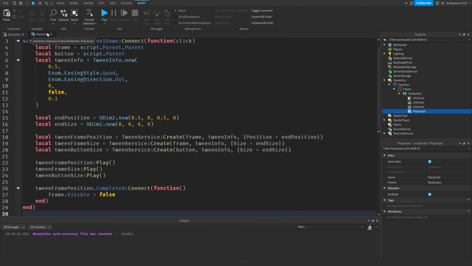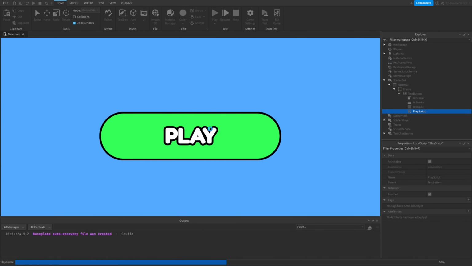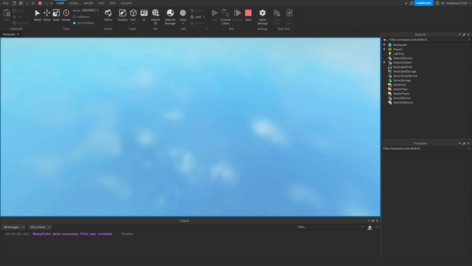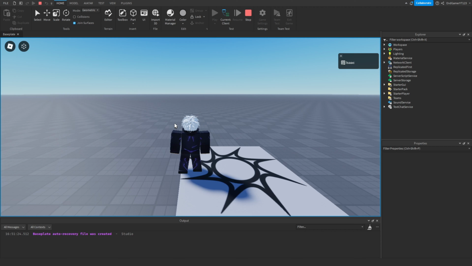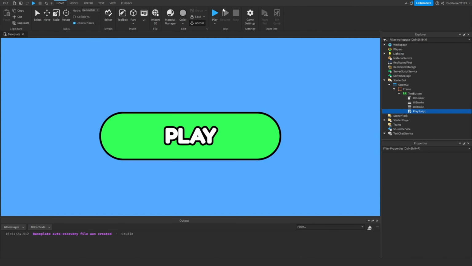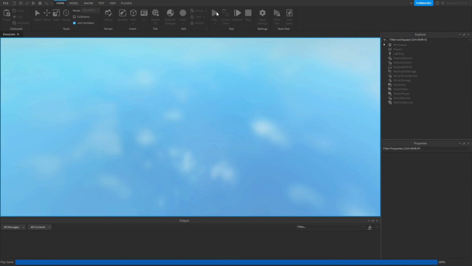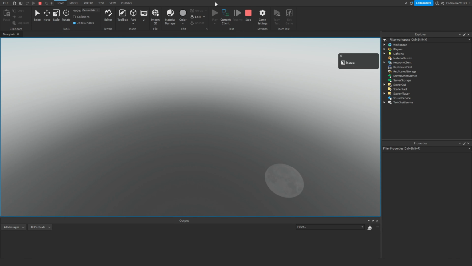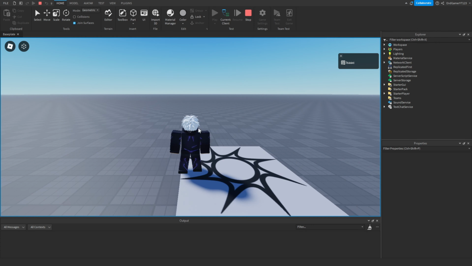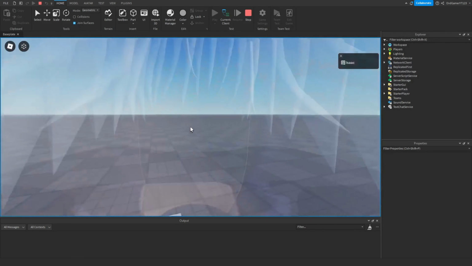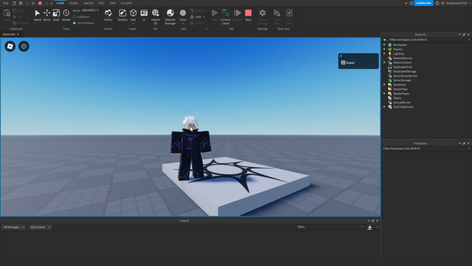And now, if you click play, as you can see, it sort of does an animation. And this works each time, and you can't just constantly click it in the middle of the screen. So if we center it and try that, no, it won't completely play the animation. The button is completely invisible now.